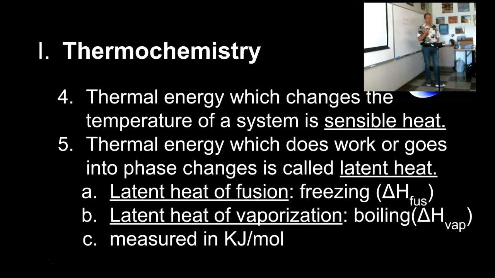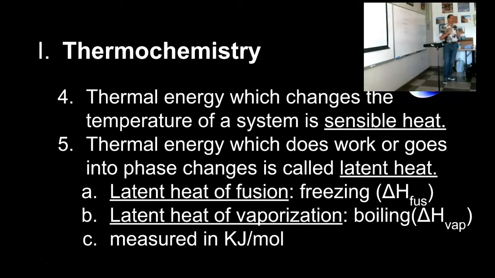So if you were to measure the amount of heat that it takes to melt an ice cube from 0 degree ice to 0 degree water, you would have measured the latent heat of fusion for water. And we would express that as delta H. Delta means change in. So change in enthalpy, change in the total amount of heat available in that system, right? Change of heat, and then we put FUS at the bottom as a subscript to represent heat of fusion.